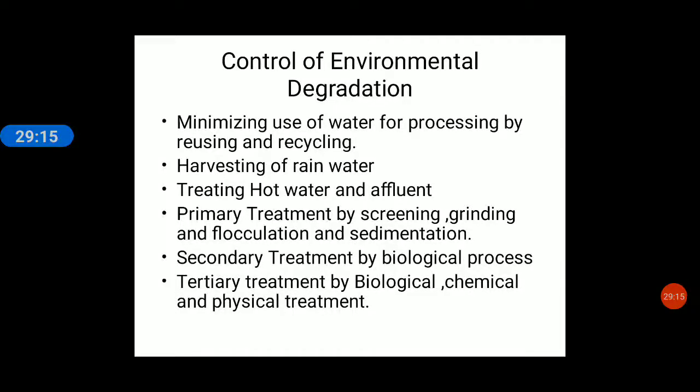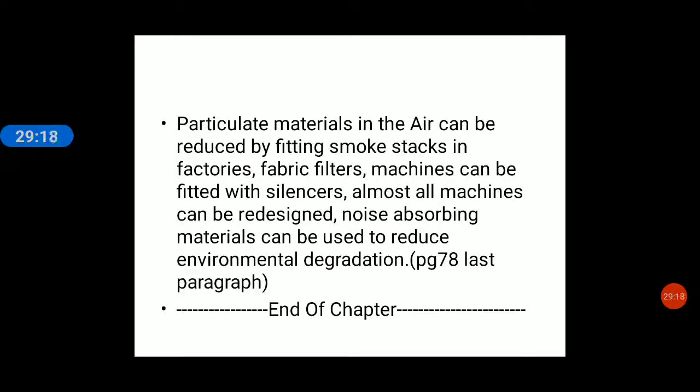So many ways and means are used, which can be called primary, secondary or tertiary methods of cleaning of water for use. Okay, now the airborne particulate materials which are suspended in the air can be reduced by fitting smoke stacks in the factories, so that all the smoke will not go and mix in the air. It can be fitted with smoke stacks, fabric filters, and the machines can be fitted with silencers. All the machines can be redesigned. Noise absorbing materials can be used to reduce environmental degradation.